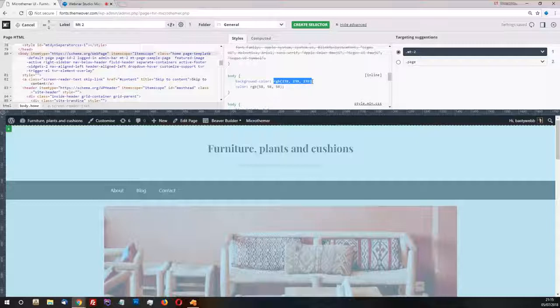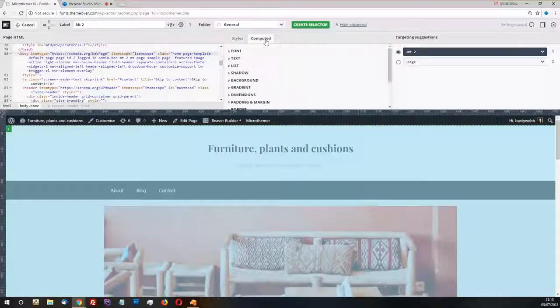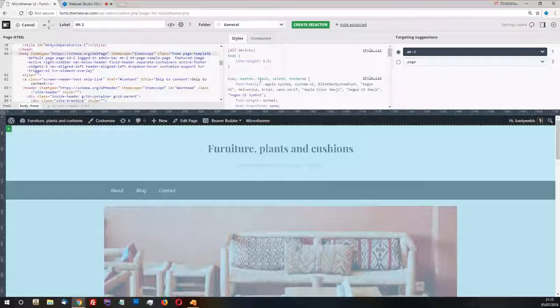The difference between this tab and this tab is that this shows the computed styles, and they're sometimes subtly different. So in this case, with the background color, it's the same. It just says the same RGB color. But for instance, if I'd explicitly set the width of this site description as a percentage, like 50%, the computed styles will always tell me in pixels. And sometimes that's a good thing, sometimes it's not, and that's why it's good to have both of these tabs to get a clear perspective. So anyway, I'm going to create my selector for the body tag.